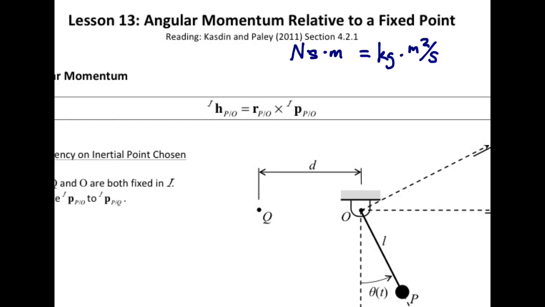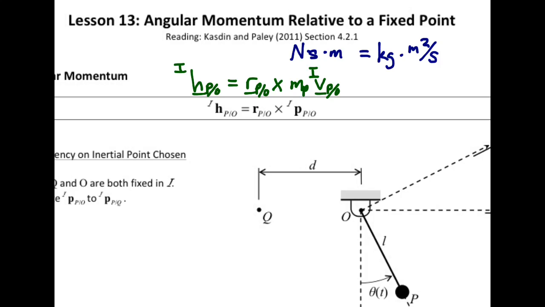And of course, we know that linear momentum is the mass of the particle multiplied times the inertial velocity. And so angular momentum, h, as observed in the inertial reference frame of point P with respect to point O, or about point O, is equal to this lever arm crossed with the mass of point P multiplied times the velocity of P with respect to point O, as observed in the inertial reference frame. And so this is a vector. The same way that linear momentum is a vector, angular momentum is a vector.